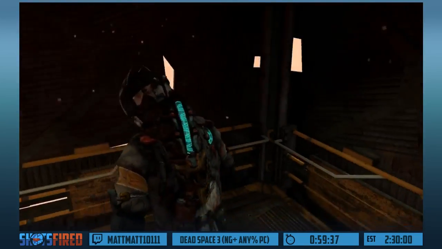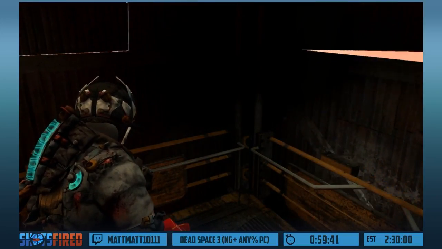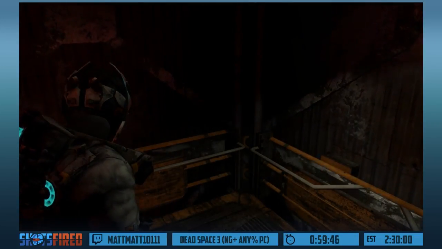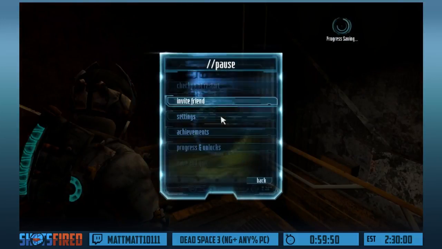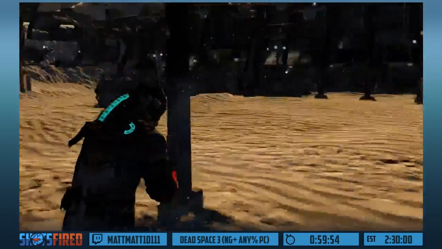I don't remember. So on this elevator ride down, we'll get a progress save in. We're going to checkpoint restart that, and then he puts us at the bottom of the elevator. I think this thing saves like 5 seconds. Yeah, it saves like 5 seconds. So there's the progress save, and we just wait for it to come up. It puts us down here.